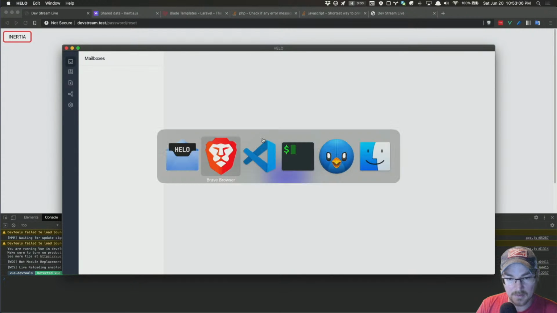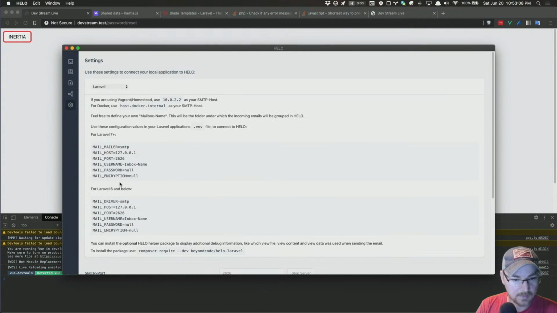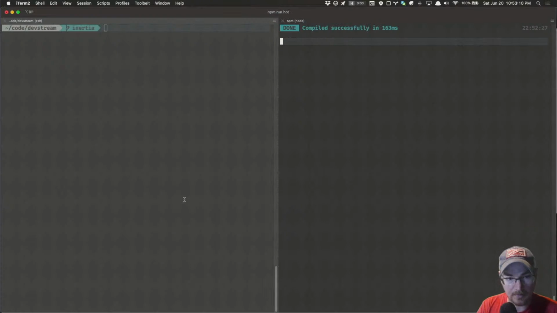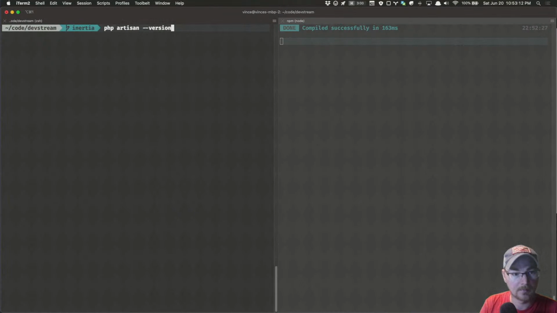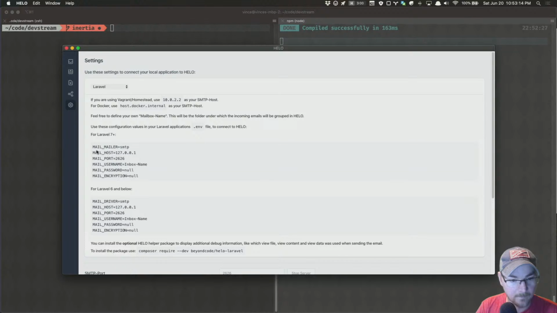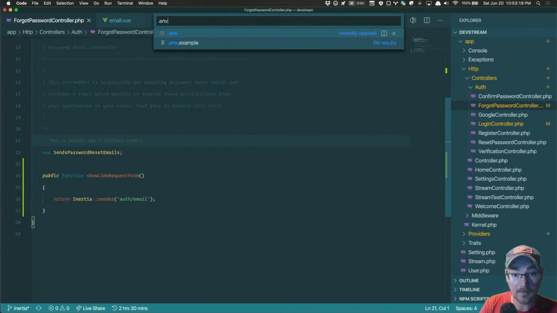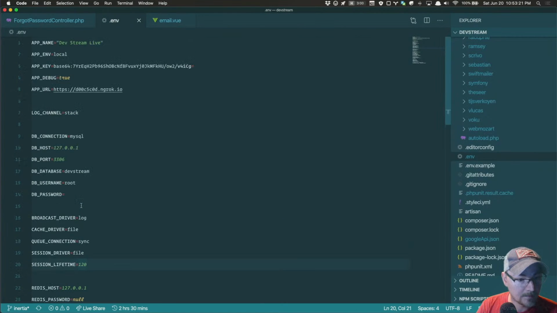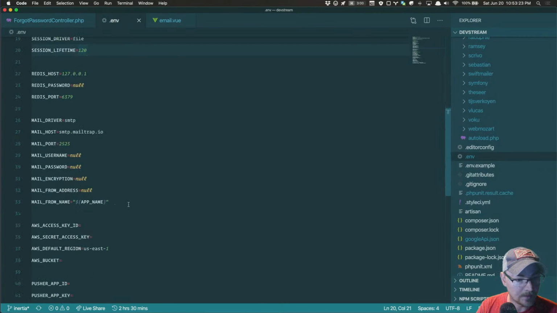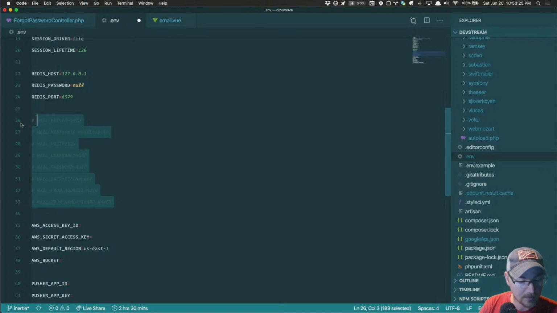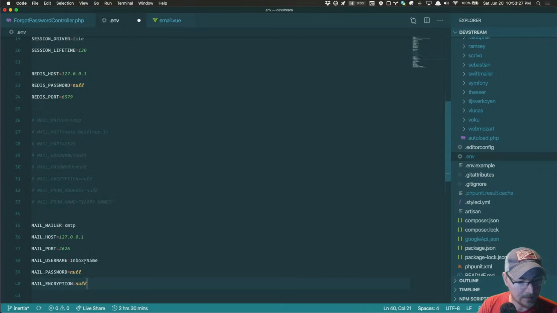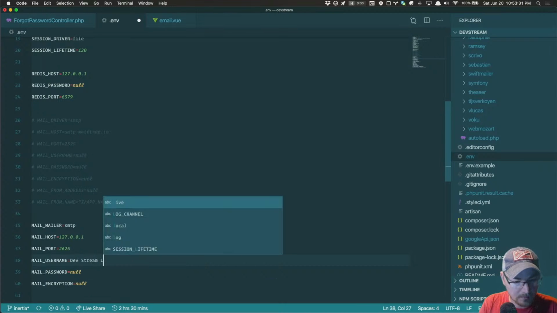But basically, we need to configure the application to get emails. Laravel 7. What am I running? 7.61. Good. So I grab this. It's probably already set up, but just in case, .env. Mail. Okay, so this is all like normal stuff. We'll put this in here and call this dev stream live.